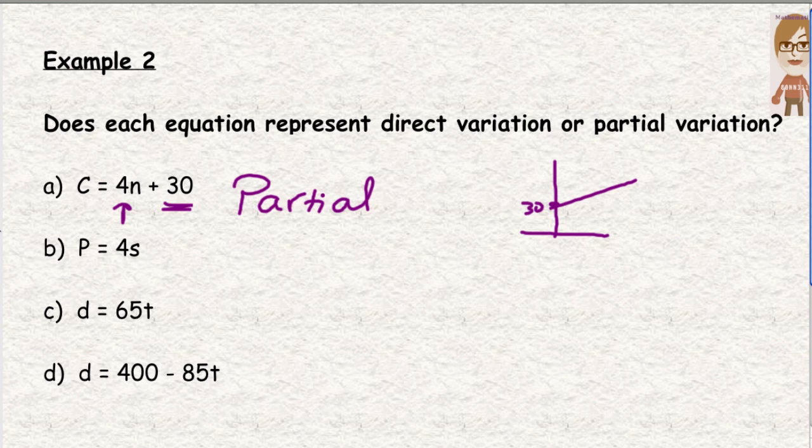So the next one in B, we're just given a rate. The rate here is 4 and there is no initial value at the end here and no number that's all by itself. So if the number isn't there, that means you're just given a rate. This is direct. That means this graph would start at zero and go up at a certain slope. The next one as well is direct because it's just giving you a rate because the rate is always beside a variable.